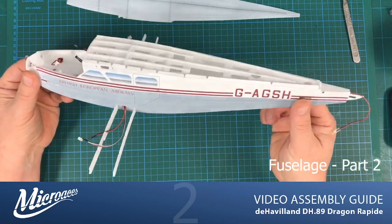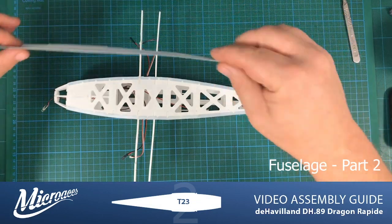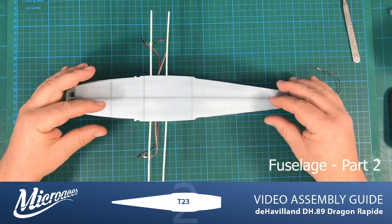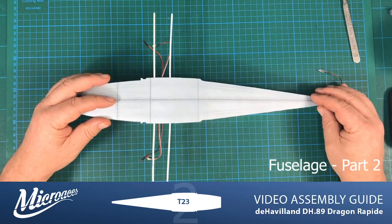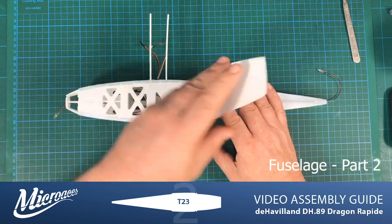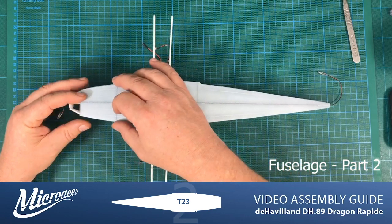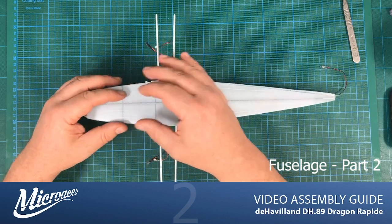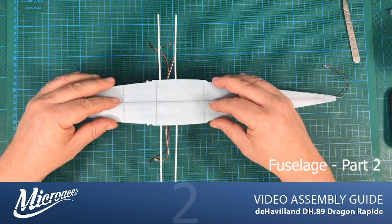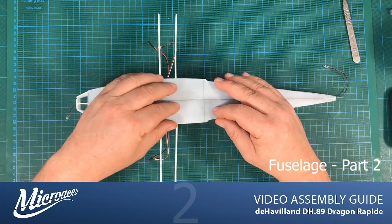So we now move on to applying our next part, which is the bottom of the fuselage. And we've done it in one whole piece. We could have split it down, but if you use the method that we've been using so far in doing it piece by piece, because this is nice and flexible and we can fold it back, then you're not going to go too far wrong. So once again, with anything that we do with our builds, it's always good to have a dry fit first, just to make sure that everything is sitting where it needs to. You get a good idea of where everything's supposed to be positioned.